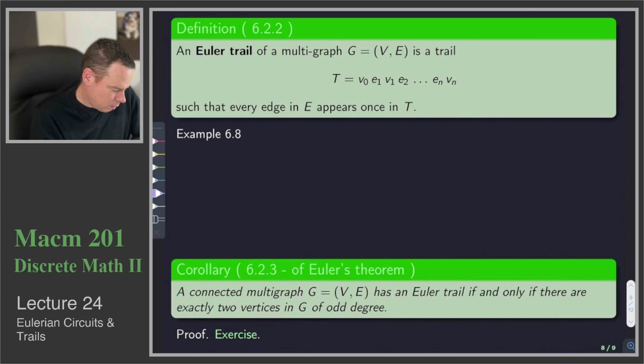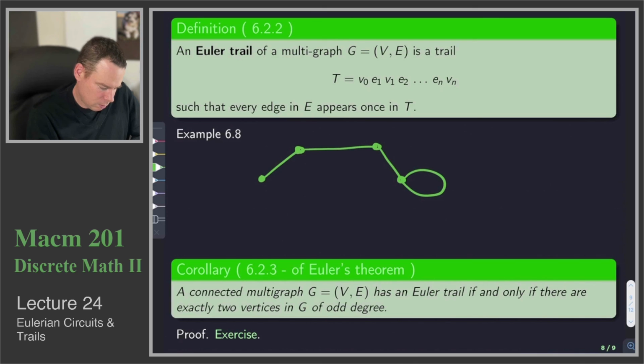So now we come to the question of an Euler trail. Maybe asking for an Euler circuit is too greedy, starting and ending at the same spot. Maybe we're just interested in a weaker condition. Can we start at one place, cross every edge exactly once, and end somewhere else? Maybe not necessarily where we started. That's the question of having an Euler trail. I start at some vertex and I end at a different one. Is that possible? And so we can look at an example. We'll draw a quick example up here. Maybe something that looks like this.